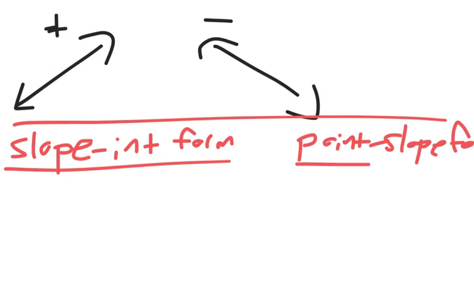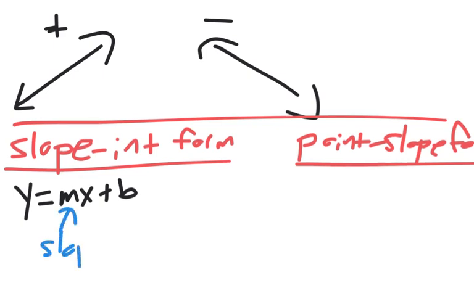When do we like to use point slope form? A point and the slope. Point slope form. Does anyone remember what slope intercept form looks like? What do those values represent? y is y, x is x, m is the slope, and b is the y-intercept. So the m is the slope and the b is the y-intercept. And the x and y are any x and y that's on that line.